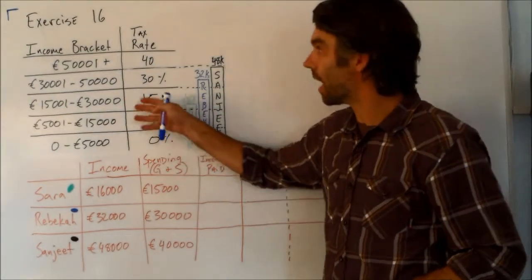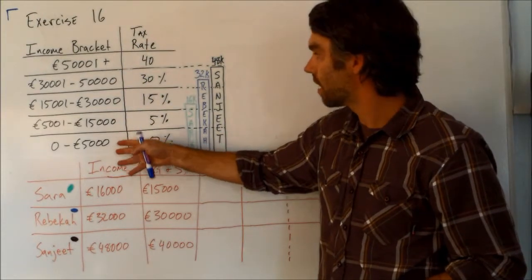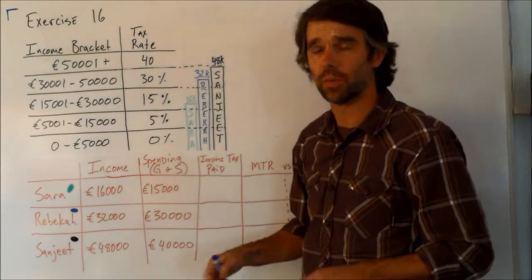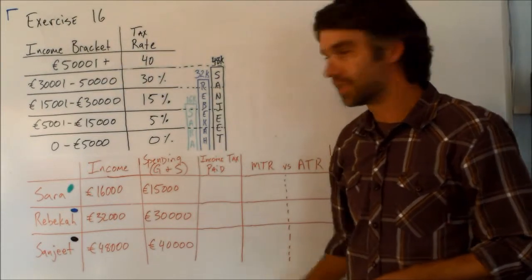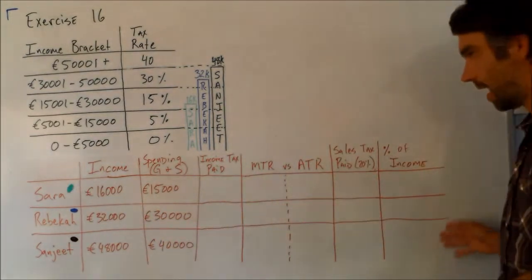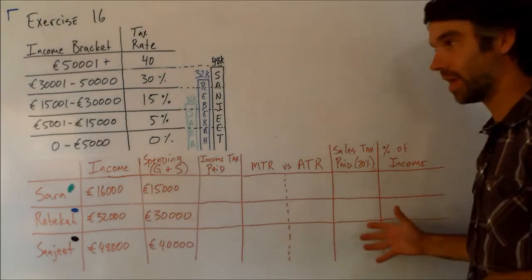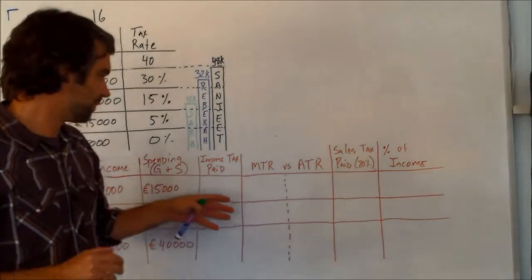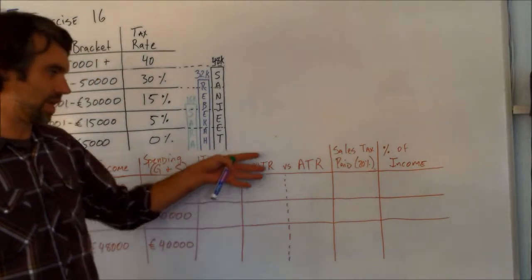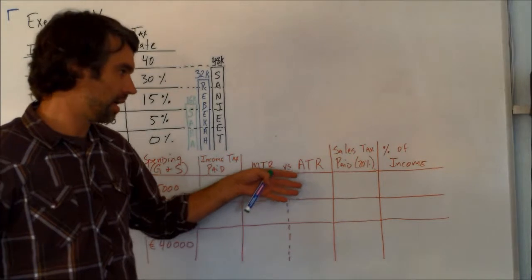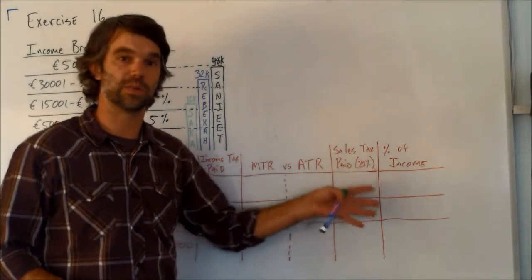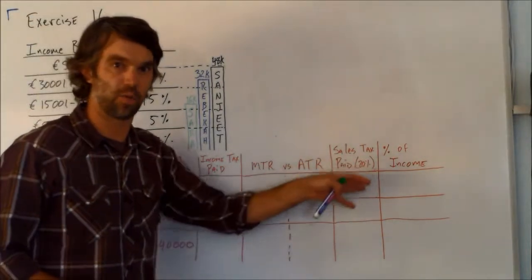Here's the data. So you've got 5 different income brackets, and I've got them going from lowest to highest, and there's a reason for that, even though it's different from your book, I think you'll see. Secondly, here's the problem. Essentially the problem is to fill out this whole table, this extra table that I've made. So, not only are we going to figure out the income tax paid, but we're going to figure out some things about marginal and average tax rate, as well as sales tax paid as a percentage, and then look at how that is the percentage of the income. We won't get to that for a while though, all right?